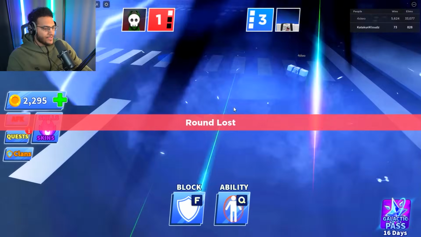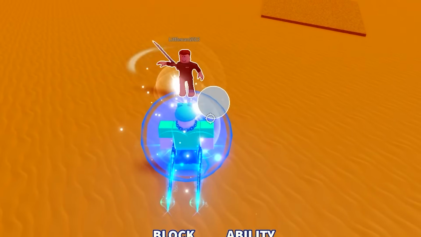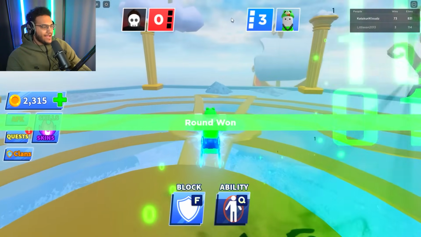And we lost again. Okay, try to make quick work of this boy. Force field. No way that actually worked, boy. Force field. Yeah, you're cooked, bucko. You're cooked. Ain't nothing you could do. And third one down. 3-0.